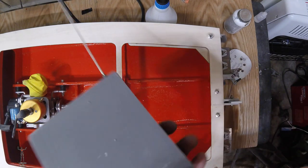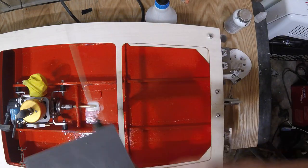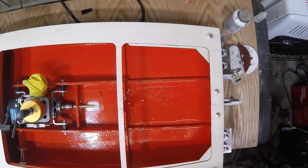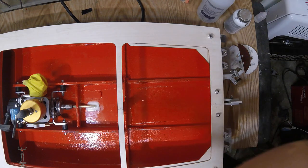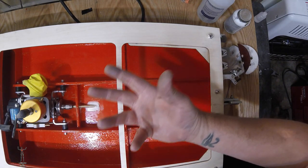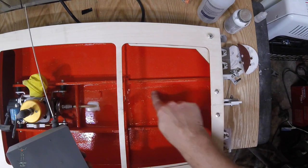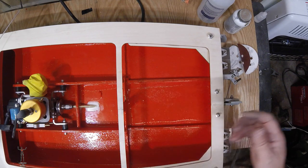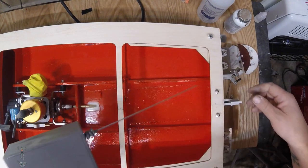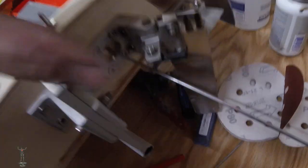First thing I do: my 3D prints are exceptionally smooth on the bottom, so I take some 80 grit and rough it up. This goes for pretty much any radio box. I make sure it's clean. These rails are 5 inches apart — your box should be give or take 5 inches. I'm going to slide my rod through here. I'm going to put the other piece on there but we're not putting it on the rudder yet. Our little throttle cable is going to go to here.